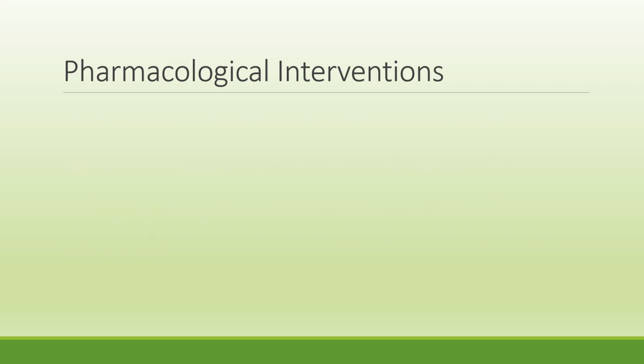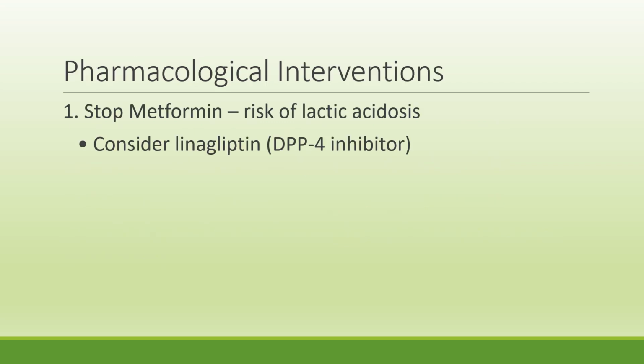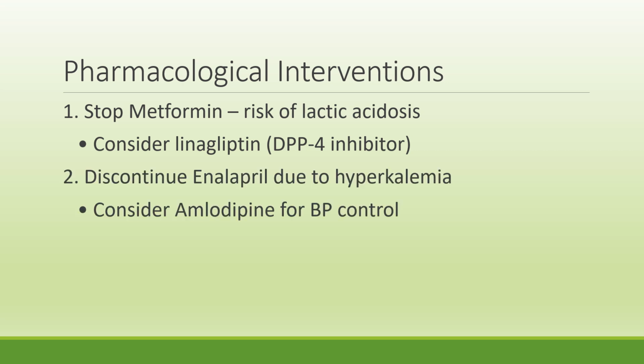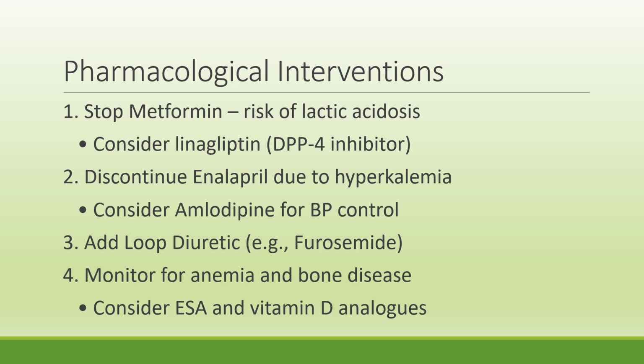The first step is to stop metformin because of the risk of lactic acidosis. Linagliptin is a better choice as it doesn't require renal dose adjustment. Enalapril should also be discontinued to avoid worsening hyperkalemia. Amlodipine can be used instead to control her blood pressure. A loop diuretic like furosemide will help reduce fluid retention and lower potassium. Lastly, she should be monitored for anemia and bone disorders commonly associated with CKD.